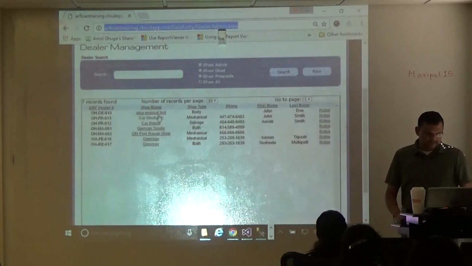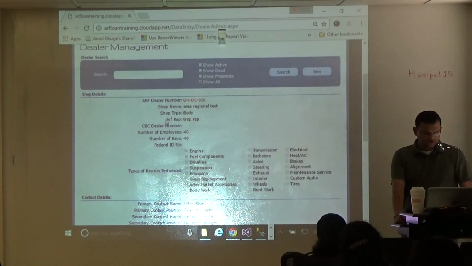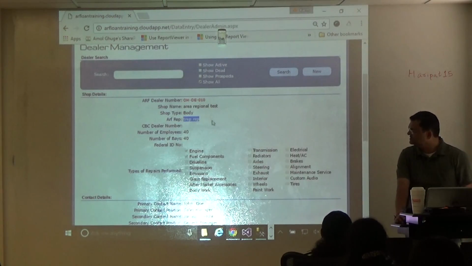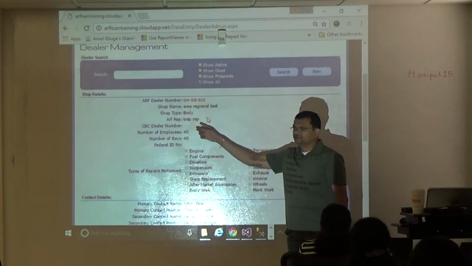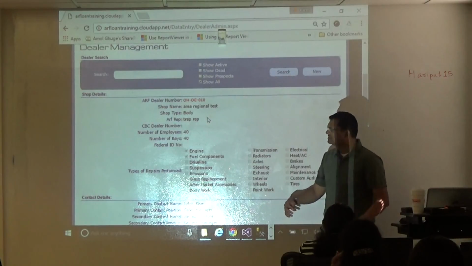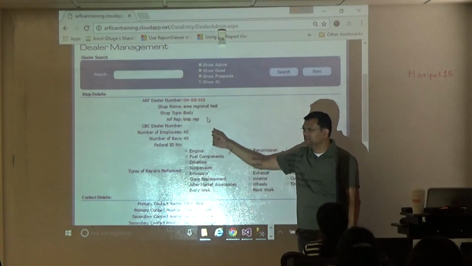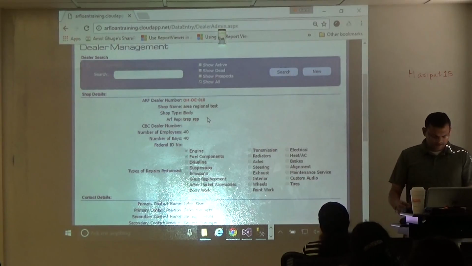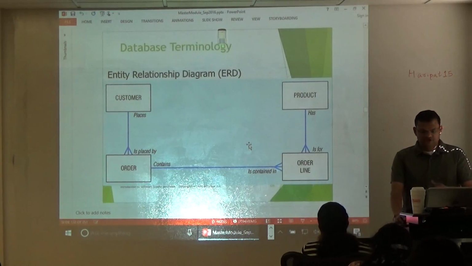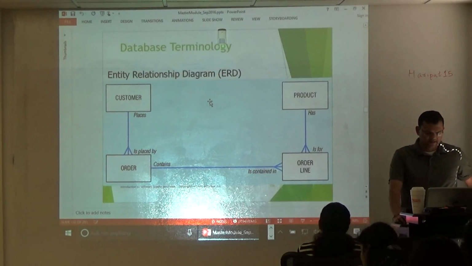So essentially what we are saying is, in the table I have a rep ID stored, but here on the screen it is displayed as the rep, the actual name of the rep. So in order to pull this name, I need to join with the user table so that I can get the name out of it. So that's where you're going to join dealer and the user tables and pull the information out in a single query. So this particular ER diagram can help you understand how the tables are organized and related.